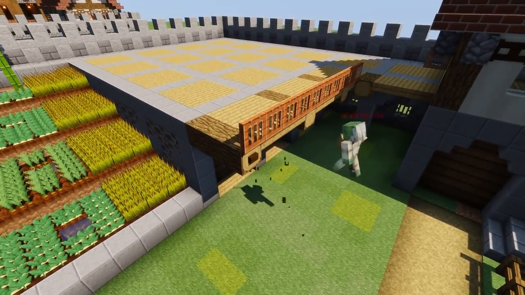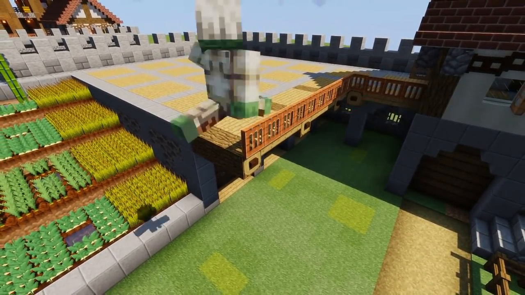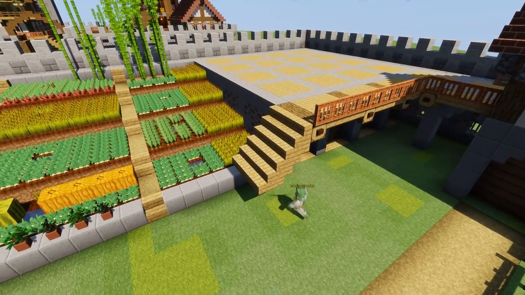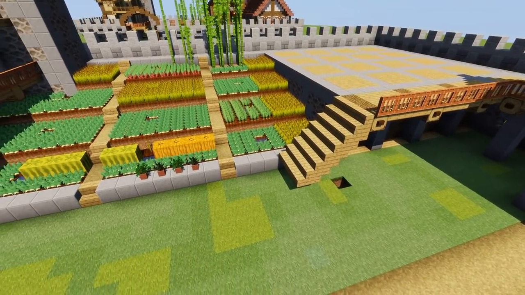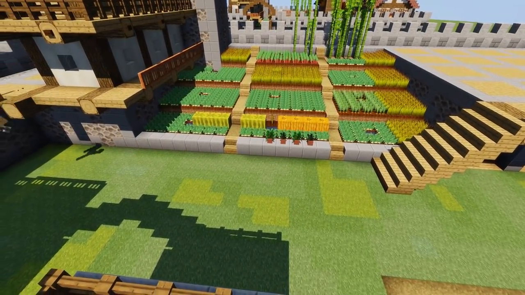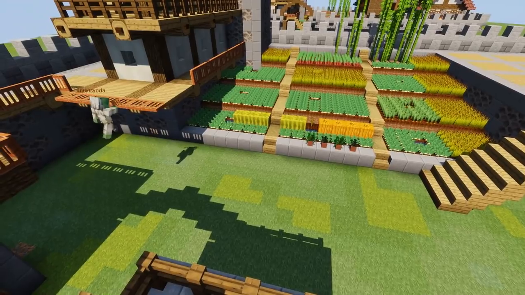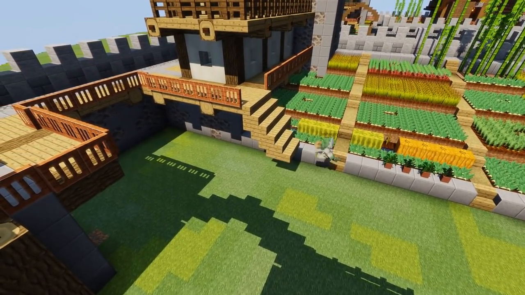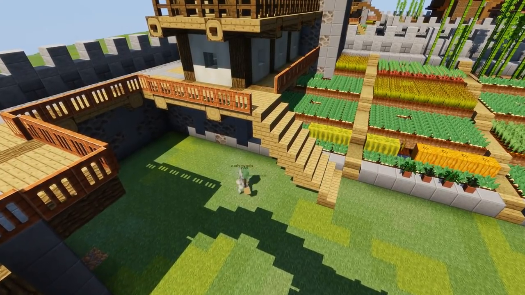First of all, I've got some buttons for some trim and some jungle trapdoors to act as little barriers. Here comes my staircase all the way down. Now, same on the other side, so I'm actually going to bring that out a little touch to make it a three wide staircase. That is up to you. You could maybe make it a two wide staircase if you wanted.